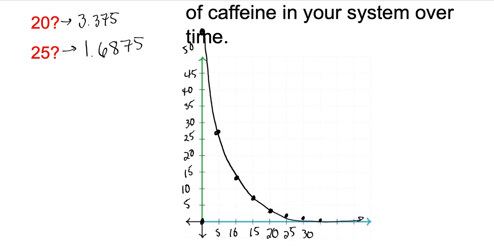Okay, so this is what's called an exponential decay function. All right, so an exponential decay function. Half-life is an exponential decay. All right, so this is the real-world scenario of that, and this is how caffeine behaves in your body. It just cuts in half about every 5 or 6 hours. So I'm going to show you how to graph something like this when we have an algebraic equation to represent that, and when we have real-world scenarios.